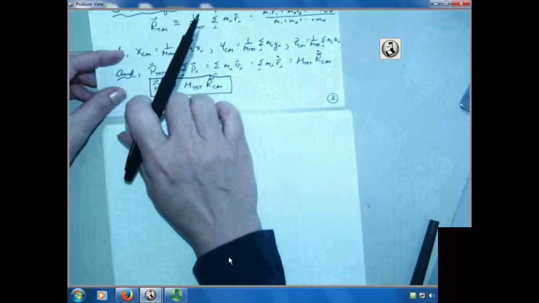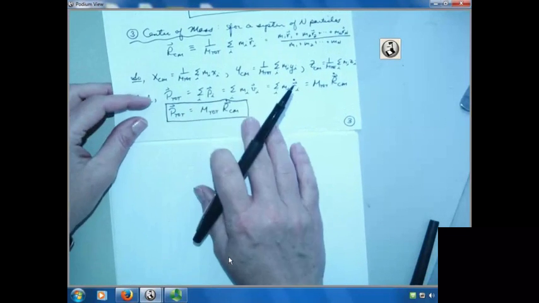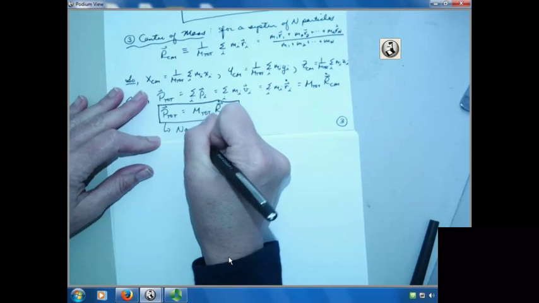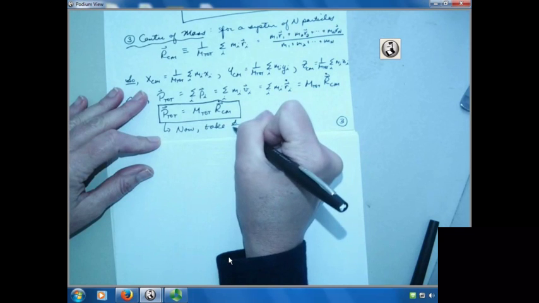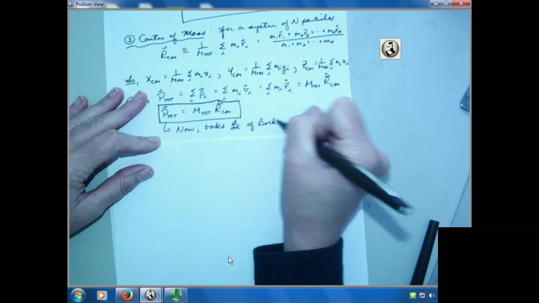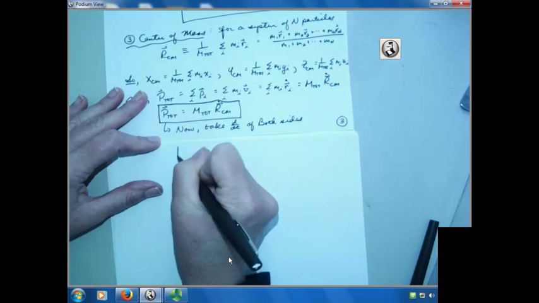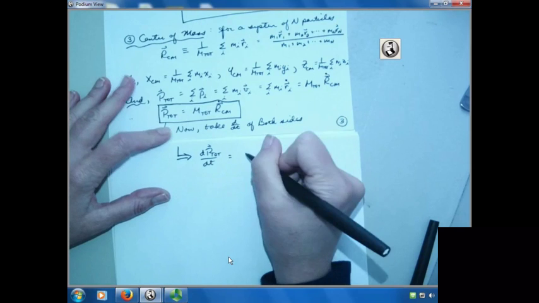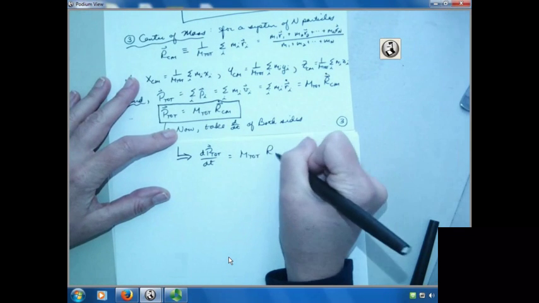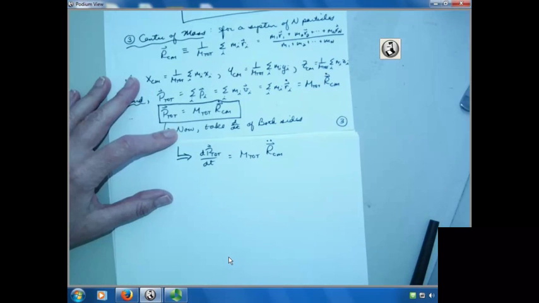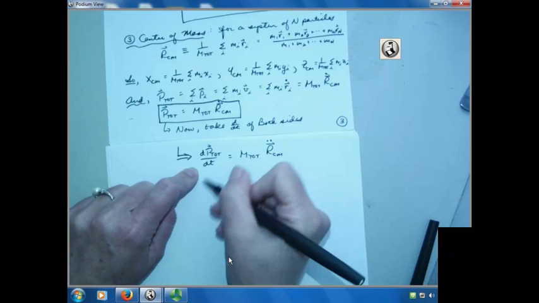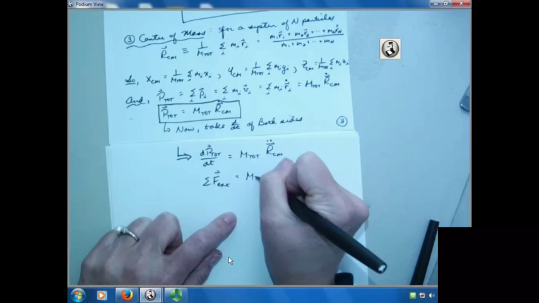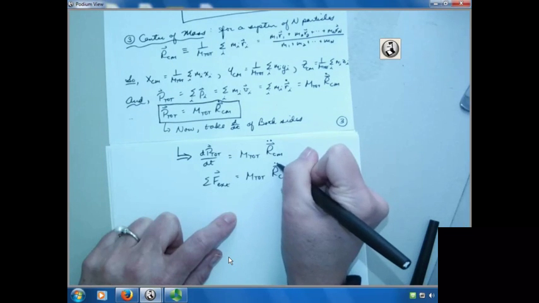And the reason that we want that expression is that if I take a time derivative on both sides, it yields, well, let's see, dp tot dt is equal to m tot times the second derivative of the location of the center of mass, where I see that this guy here is the net external force on my system, and that's equal to m tot times r sub cm double dot, also known as the acceleration of the center of mass.